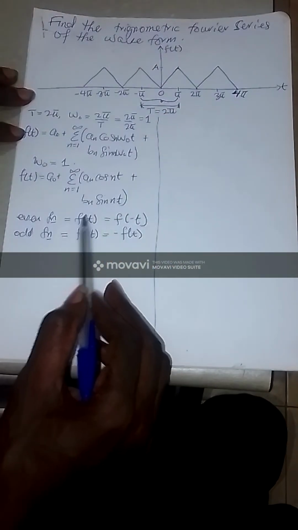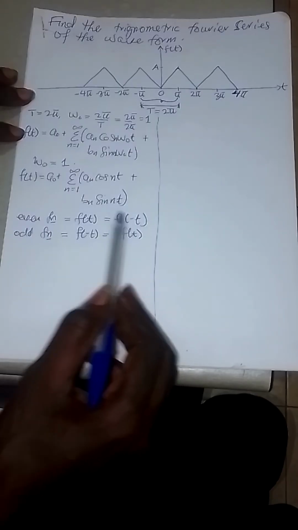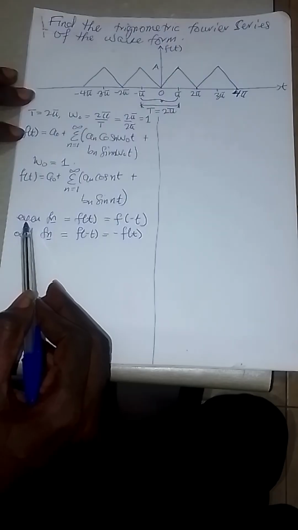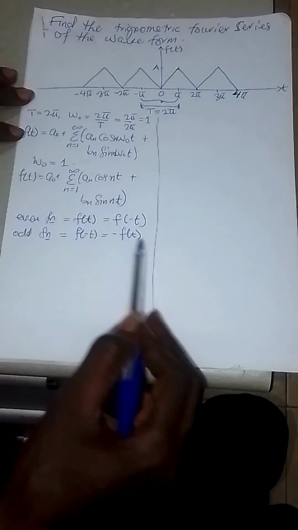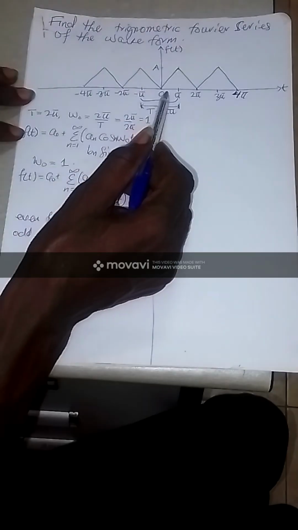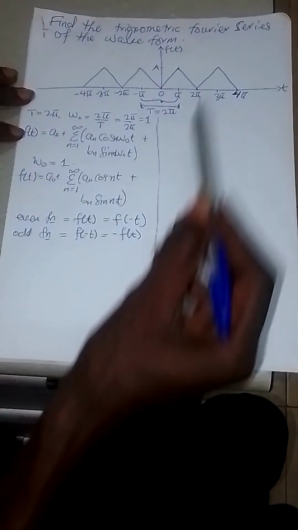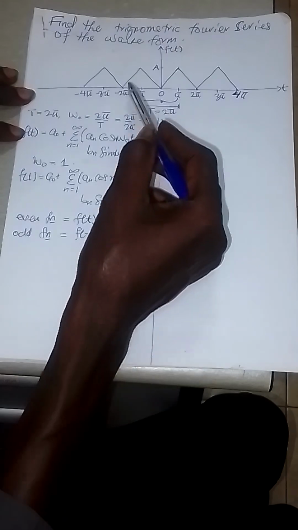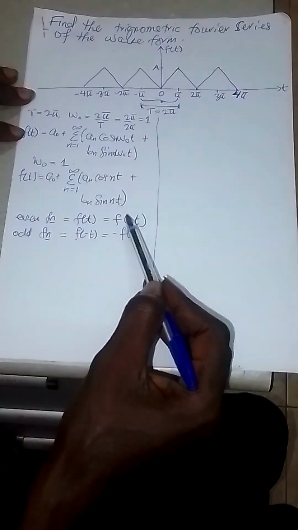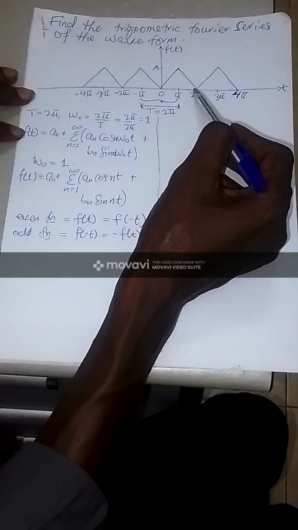That means that the positive aspect is the same as the negative aspect. That means that it's obeying an even function, or the signal is an even function. It is not an odd function, because an odd function means that the negative aspect of the curve is the negative of the positive, but I have no negative f of t. What I have here, minus 2 pi to 0, corresponds to f of minus t, and f of t here corresponds to 0 to 2 pi.